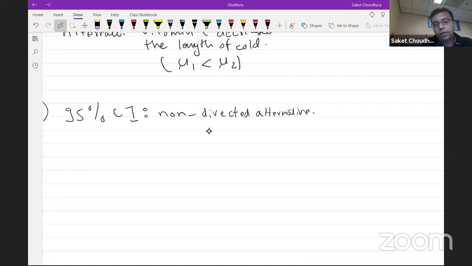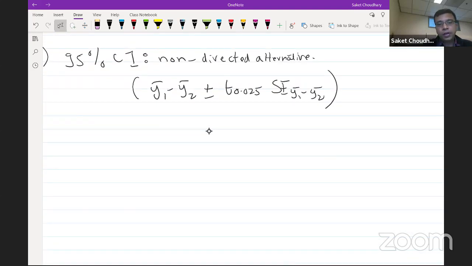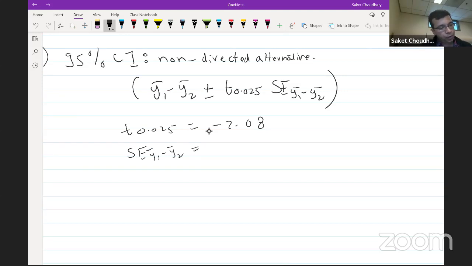By this time, you probably know the formula for that. So the formula for the non-directional version of this hypothesis is this. Things get slightly tricky if you're asked for the upper or the lower confidence interval, but we are going to work with the non-directional alternative, which has both ends in the form you see here. If it's directional, then either end is minus infinity or plus infinity, but we'll not worry about that right now. To simplify, we are also already given the value of 0.025, and this is minus 2.08. You're also given the value of the standard error, which is equal to 0.254. Sorry, this is actually 0.35.